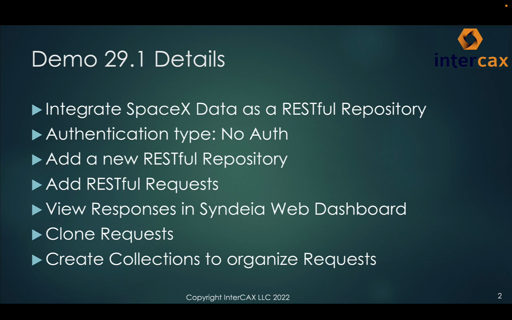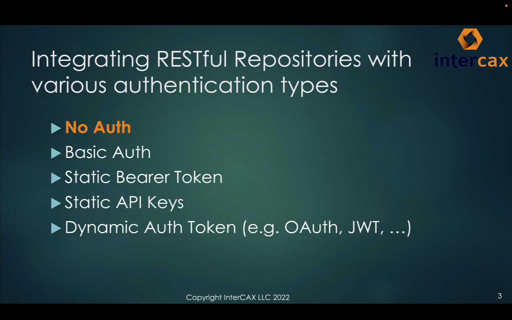In this demonstration, we will go through the following steps. We'll show you how to integrate an example RESTful repository, specifically the SpaceX data repository. This repository does not require an authentication. We'll show you how to add a new RESTful repository in the Syndeia web dashboard. We will show you how to add RESTful requests to that repository. We'll show you how to view responses for those requests in the web dashboard. We'll show you how to clone those requests to create new requests, and then organize those requests using collections.